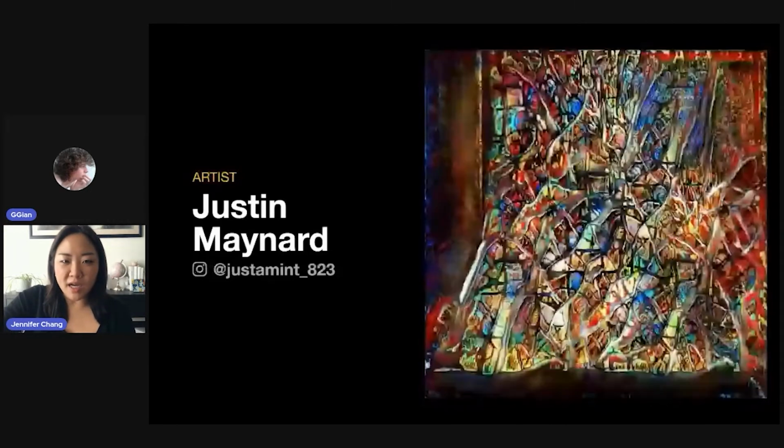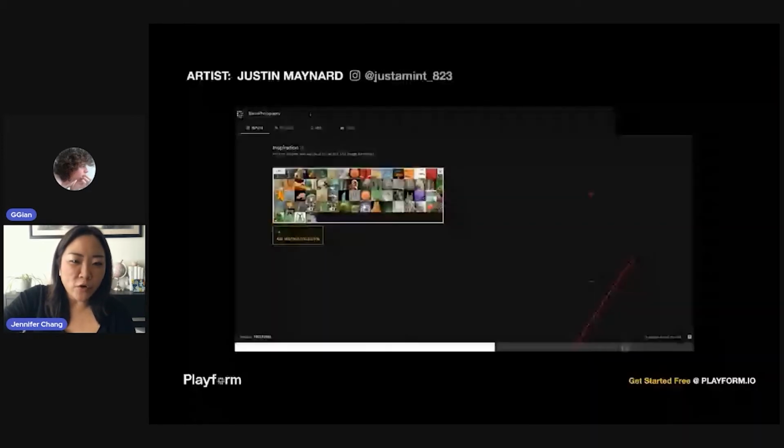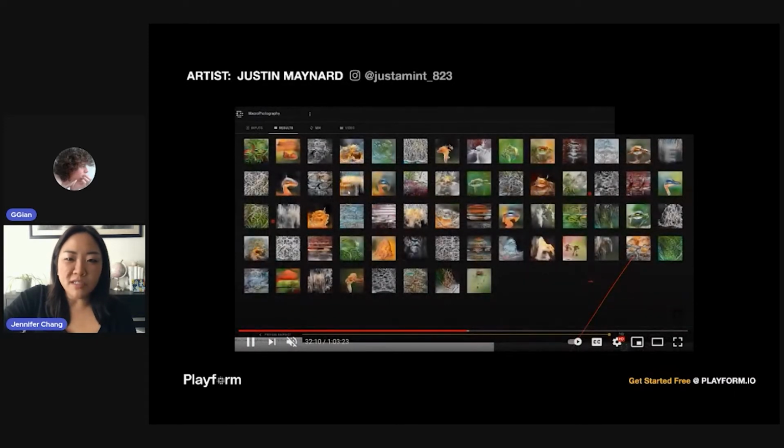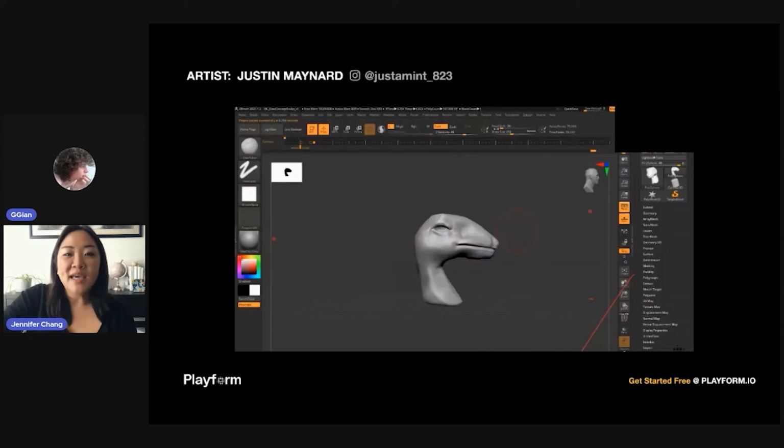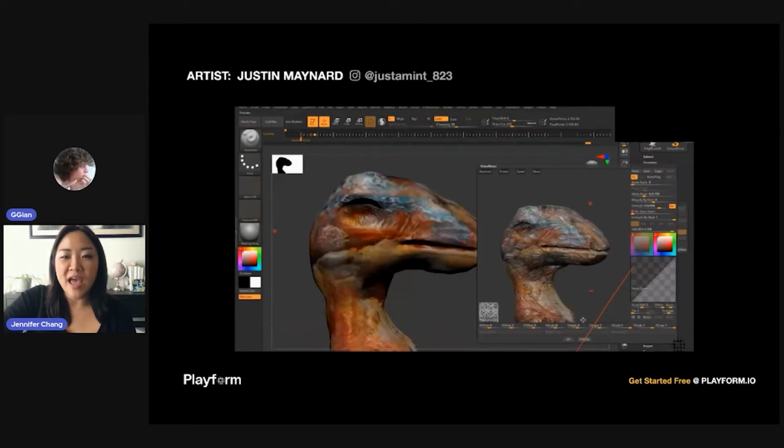So in his artist talk, he showed this really cool example I wanted to show everyone else, where he put in a bunch of photos, different images of nature. And then using Freeform, he generated all these different outputs. And looking at it, he zeroed in on this one little creature that had developed. And he took that creature, this little bird dinosaur looking thing, and he exported it, downloaded it from Playform. He took it to ZBrush and he used it as the base for sculpting the creature. And then he applied the texture and color that also came out of Playform onto this now 3D sculpture.